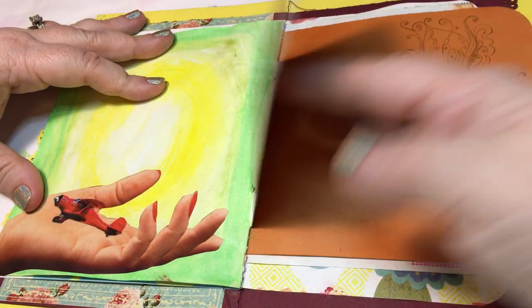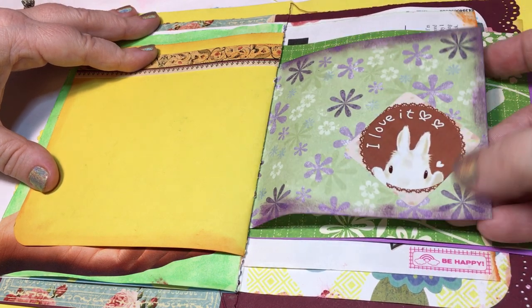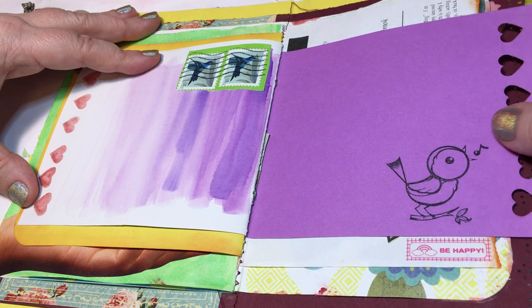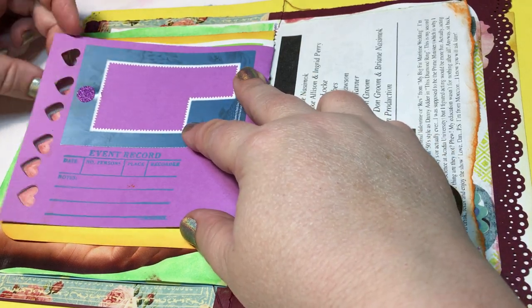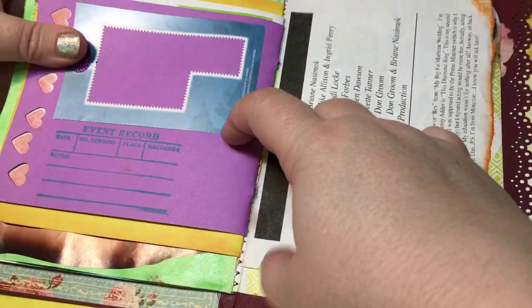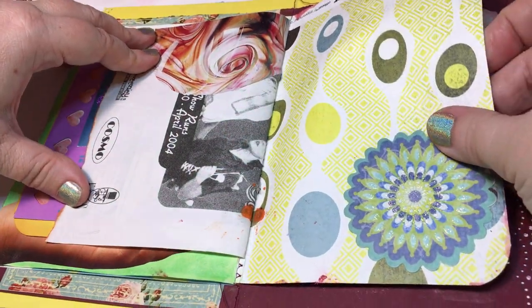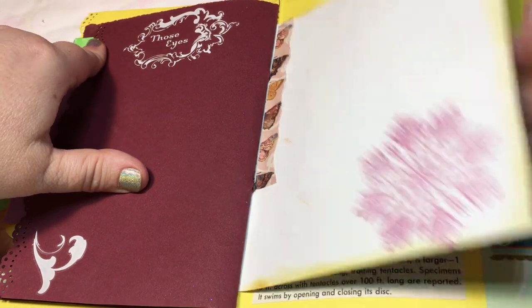This came out of my scrap drawer — punched, but I did that. This was from postage stamps and it's just a metallic-y blue sticker now. Somebody could write some little things in there, do some journaling inside, or cover it up — whatever. More gelatos, metallic gelatos — those are really pretty. Some lace-punched edges for the pages, some rub-ons. Just little, little bits. So that's two. This one I really like — I like the background, the watercolor-y background. It goes nice with the vintage rose, and then a little tissue paper circle. Some gelatos — I love gelatos. Just some little stickers.